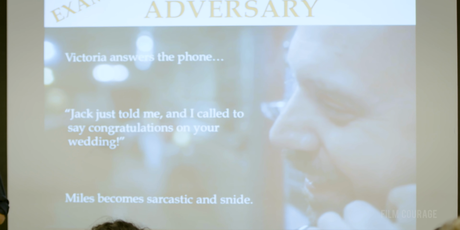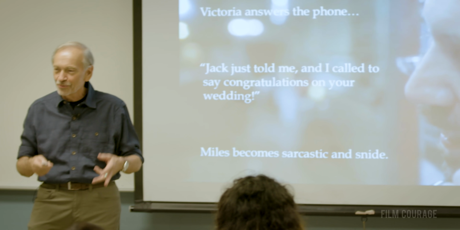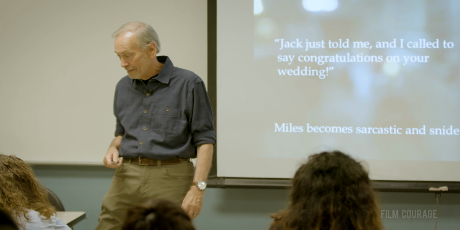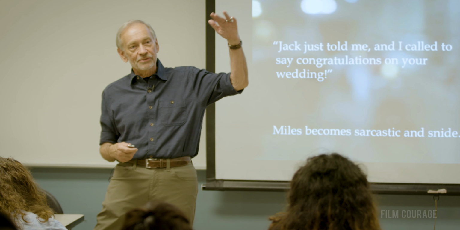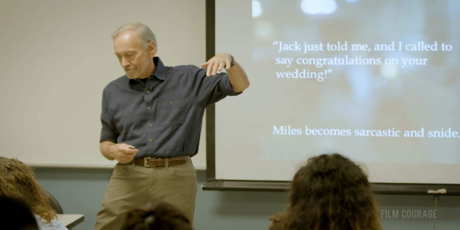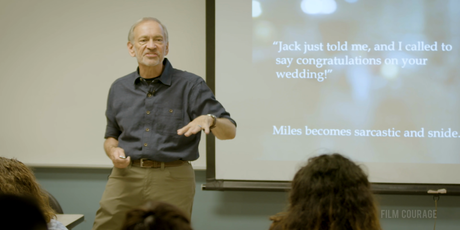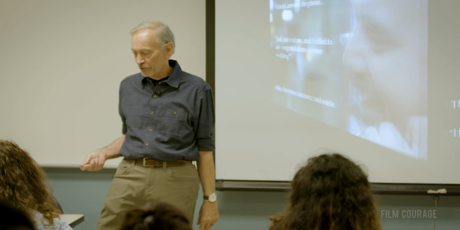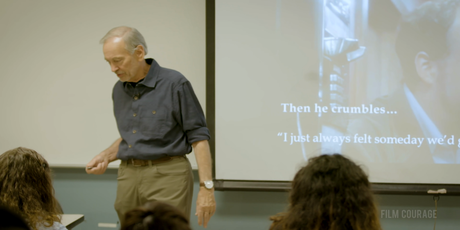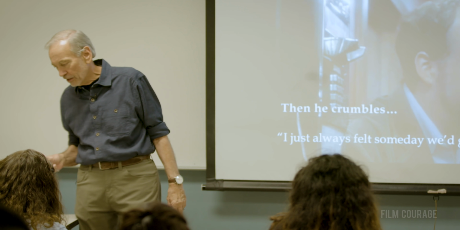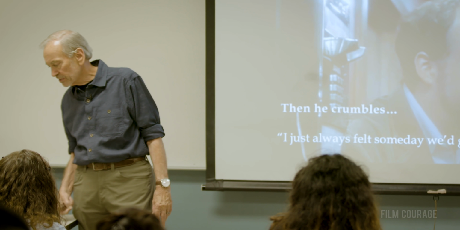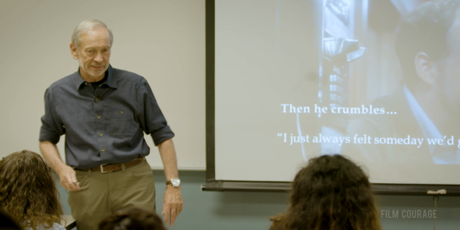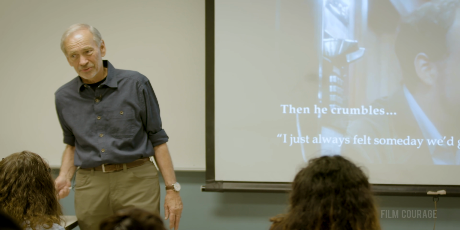Victoria answers the phone, and he's lighthearted, and he tries to be upbeat about it. Oh, Jack just told me, and I called to say congratulations on your wedding, and it's all bullshit, of course. And it slips into his being sarcastic and snide, and then pretty much crashing emotionally. Then he crumbles and says it again and out loud, I just always felt someday we'd get back together again. And that's become harder now since she's gotten remarried.